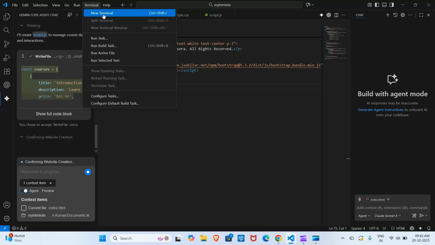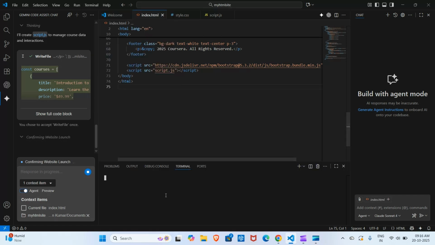Still, it is creating the website. When the website is ready, we will push this website to the GitHub repository.